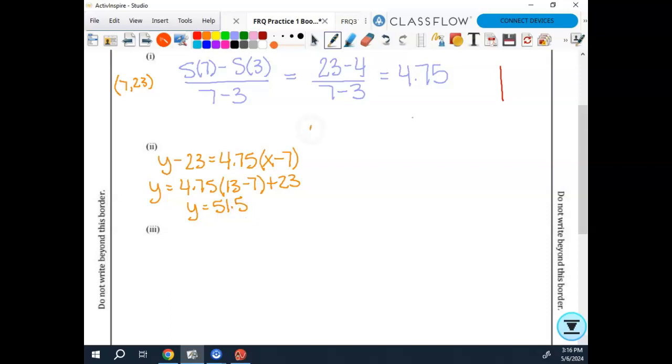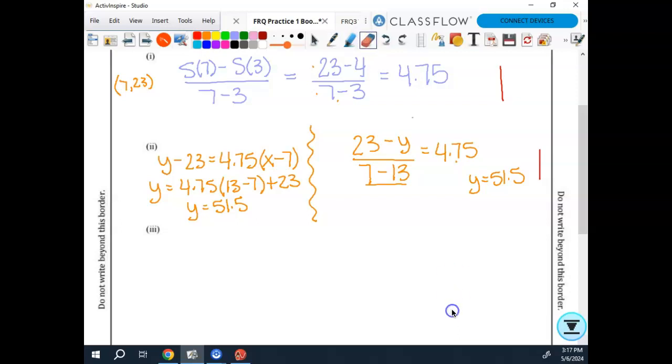Okay, so another way to do it is using the slope, leaving the 23 and the 7 there, so 23 minus something over 7 minus something, and I want to use the 13, where t is 13. So this is 13, this is the y that I don't know, and this is equal to 4.75. If I take 4.75, multiply it by that, and do everything else I need to do, I still get y equals 51.5. Which, now that I think about it, quite a few people got the right answer, but I wasn't really paying attention to which one of those you chose, but y'all did do well on that. Okay.